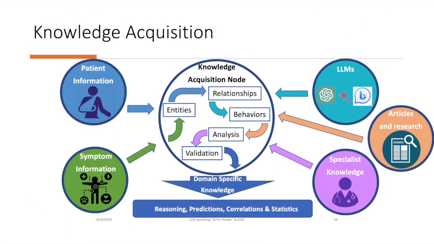Within the knowledge domain of early disease diagnosis, we begin our knowledge acquisition with the symptoms a patient is experiencing. These symptom entities are then related to patient information to create a model of patient-symptom relationships. These relationships are then processed through a variety of LLMs to acquire the behaviors of these relationships and hypothesize a possible diagnosis. This hypothesis is then supported through a process of collecting relevant scholarly articles and research to further inform a human specialist who acts as the final validation to incorporate new knowledge into the prediction model.